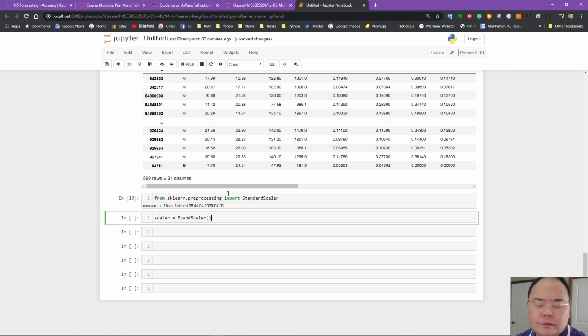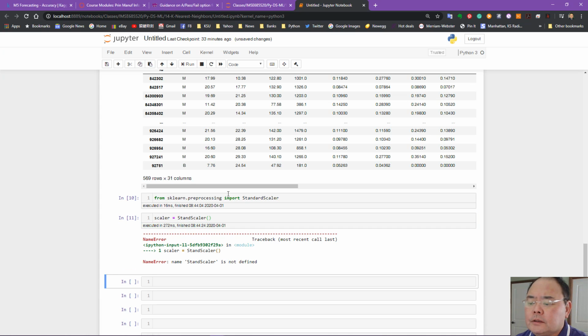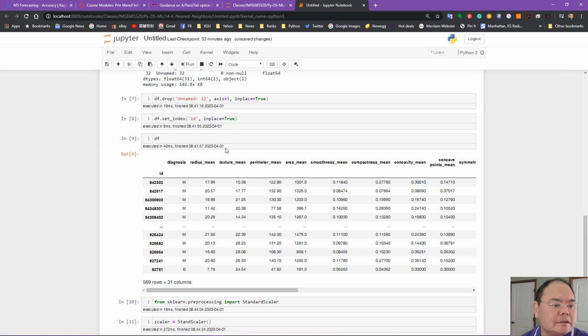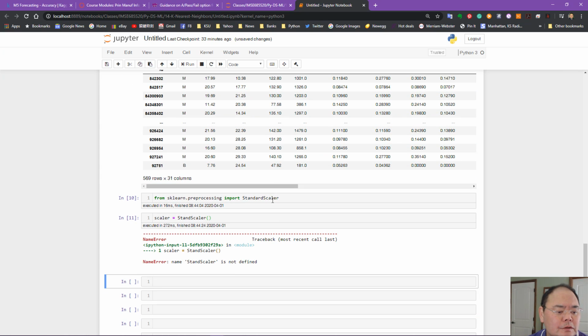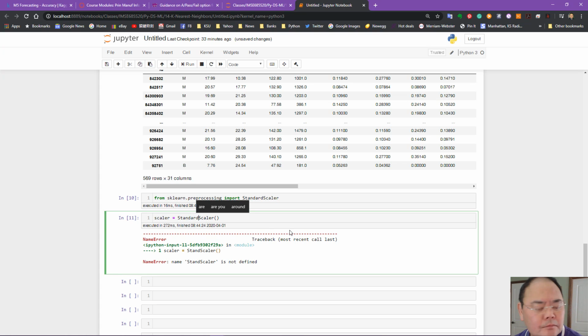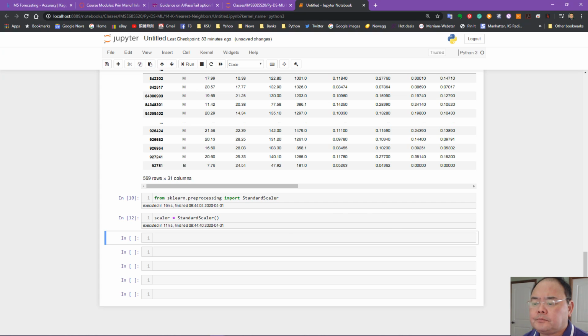Okay, so define the standard scaler. What we need to do is scale all the data except the first column, which is the diagnosis information. After it's done, we're going to fit the scaler, calculating the scaler with dot fit.